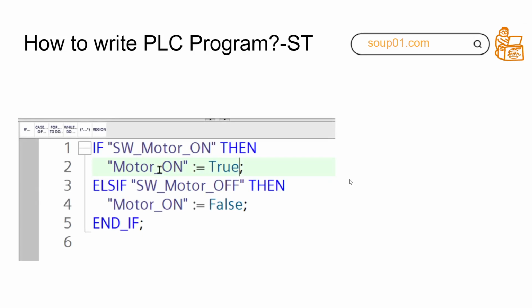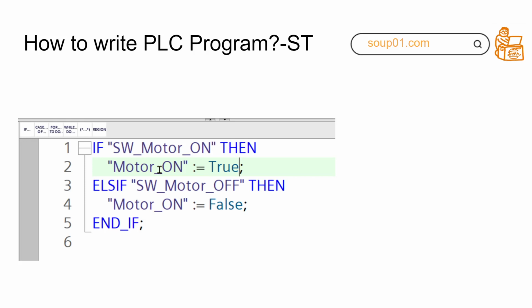So finally is ST. ST is something like a high-level language, something like Pascal or C, but not as powerful as C, sure. And with this type of language, you can see there are so many European manufacturers like Beckhoff or CODESYS or even Siemens. They also use ST as their example to teach you how to use their applications. But it should depend on you. If you think ST is comfortable for you, you can use ST. If you think ladder is okay for you, you can use ladder, or you can mix.